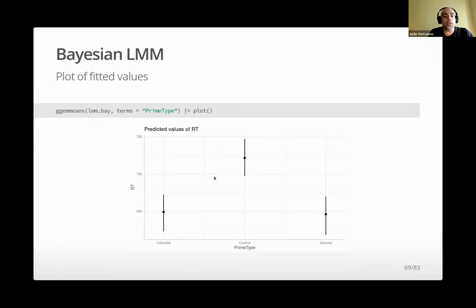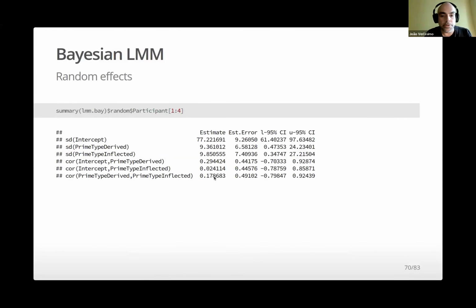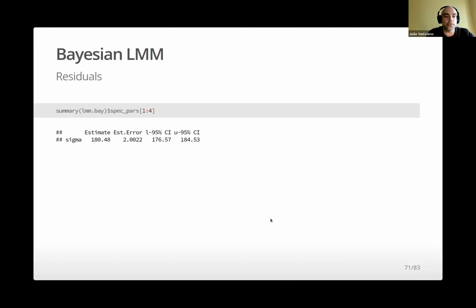In the Bayesian model, where we can estimate variance components better, we actually see that they turn out to have almost exactly the same magnitude. So the same variation across subjects. So messing up the correlation parameter could change your estimates. And by and large, the estimates of a Bayesian model will be more believable when it comes to the random variance components, because lmer sometimes struggles finding the right estimates for the variance components.